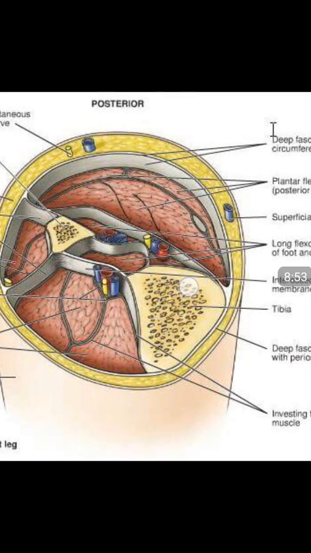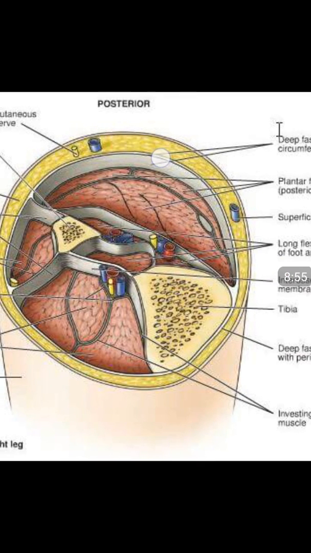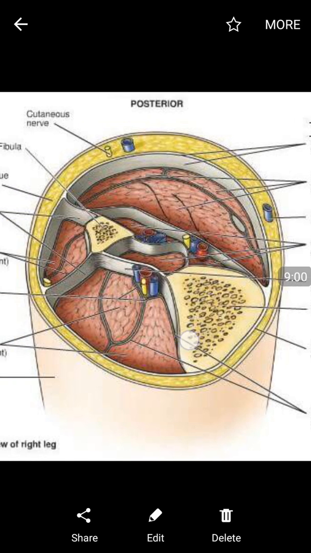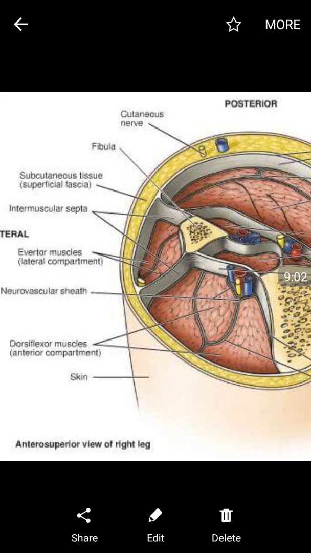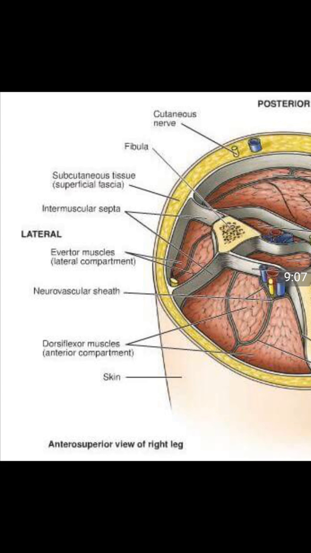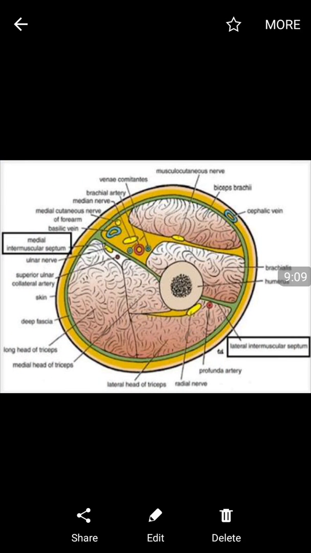So the treatment is simple. You give a longitudinal incision along the length of the limb through this circumferential layer, and that procedure is called fasciotomy. When this circumferential layer is incised, that would relieve the pressure within the intermuscular compartment, because the blood which has been collected within the compartment would be released.